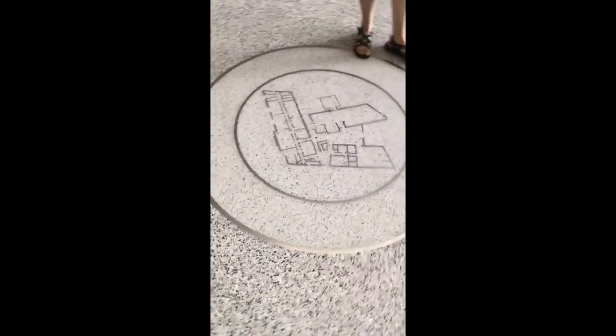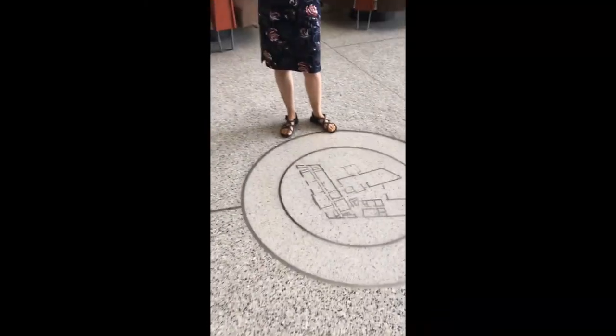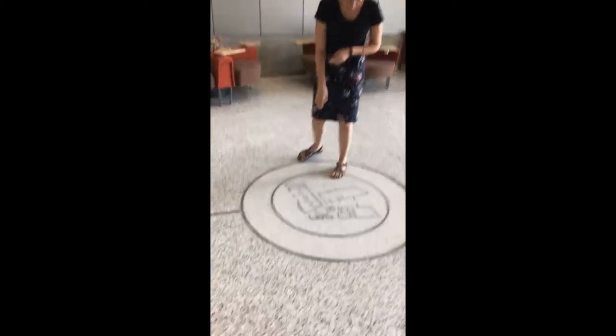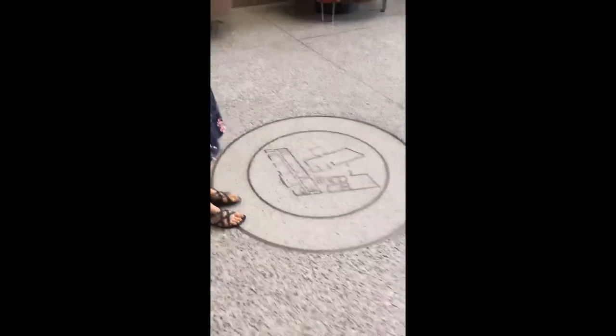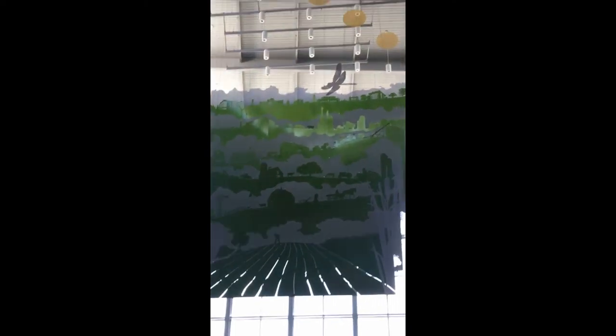And then we'll go even further. This one, you'll notice, is a little different — it has a double circle. Not only do we have this interior circle, but we also have the exterior circle that almost indicates a 'you are here.' When you think about maps and wayfinding, the double circle will often indicate 'this is the spot.' And here we are standing on this spot — here are our front doors, we're in SUKUP atrium, and we've made it to this spot. I want you to now turn around, and all of a sudden we have this amazing view of the other side of the hanging sculpture. I think this is such a wow moment when I take classes through here.